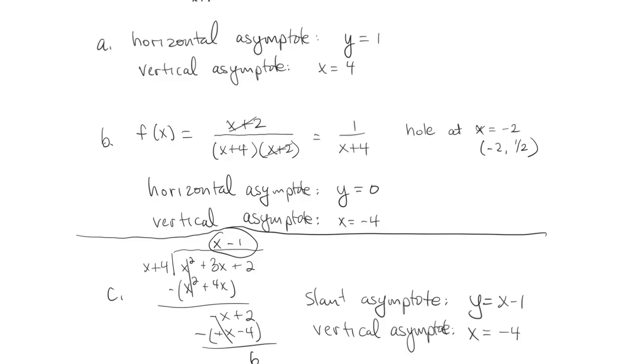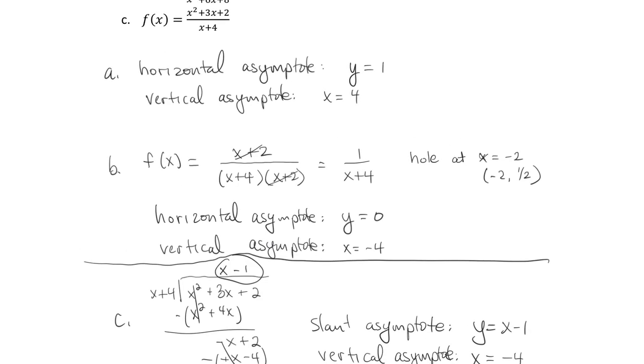Now, one thing that would have been helpful to check beforehand is, would this have canceled with any factors in the numerator? x squared plus 3x plus 2 factors into x plus 2 times x plus 1. So none of those factors would have canceled out with this, making a hole in the graph. So always make sure to consider the factored form. I knew that none of these would factor out. That's why I didn't show the factored form, but just be aware you should always factor and make sure that nothing cancels.